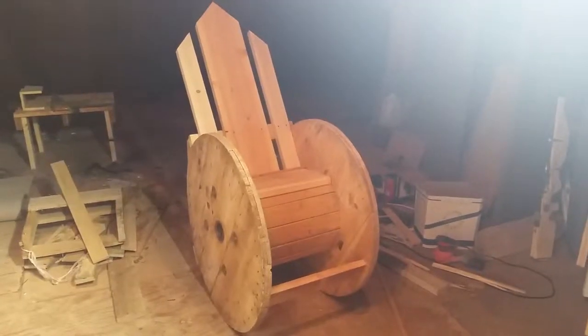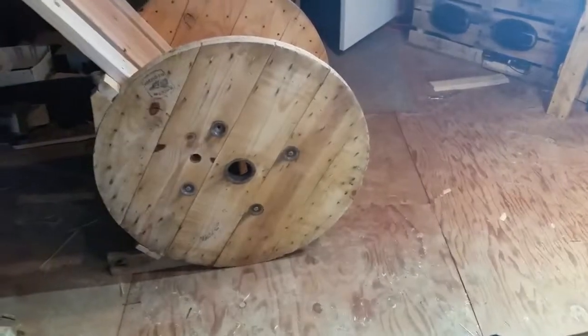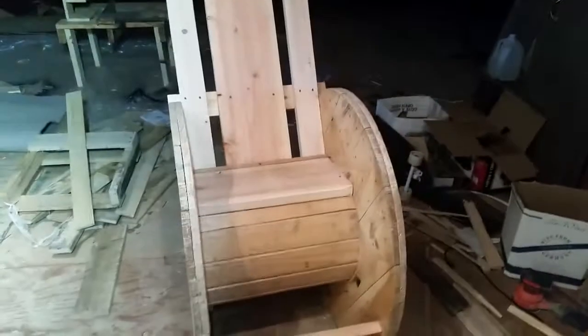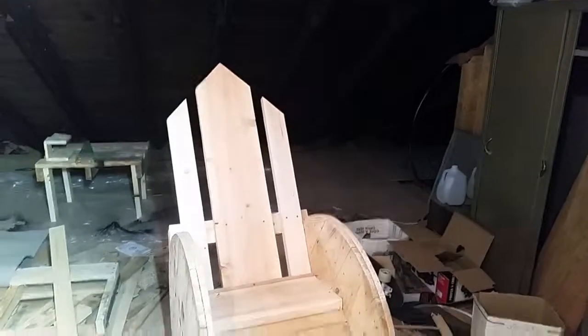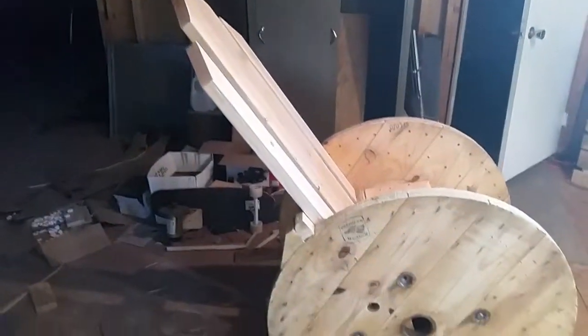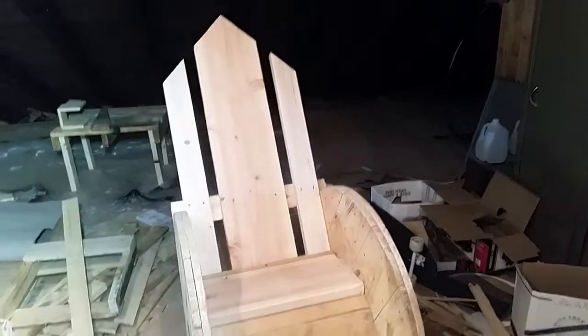This is the finished product so far. I'm still gonna upholster the armrests, but all the woodworking is complete. I tried figuring out stops to stop you from going forward but everything I did just didn't look right, so I scrapped that idea and just gave it a little heel rung — a little footrest. Safety tip: don't wear sandals in a workshop. I might stain it or I might not — it depends on how I'm feeling and whether it'll be used indoors or outdoors. Just gonna do a final sanding and this is the completed product. You'll see this chair again when I do the upholstery video.